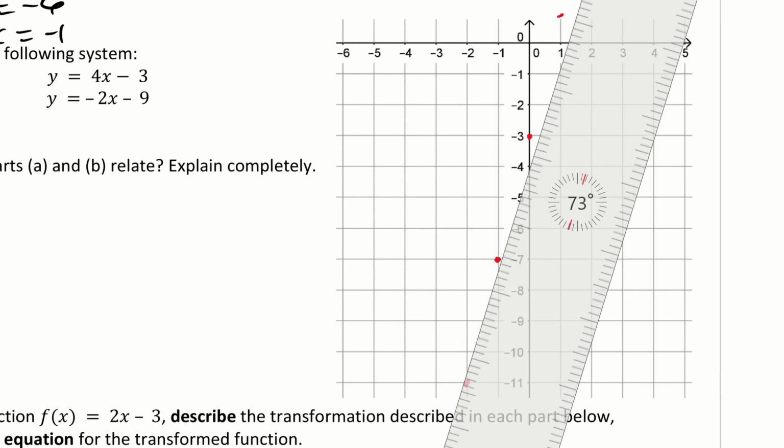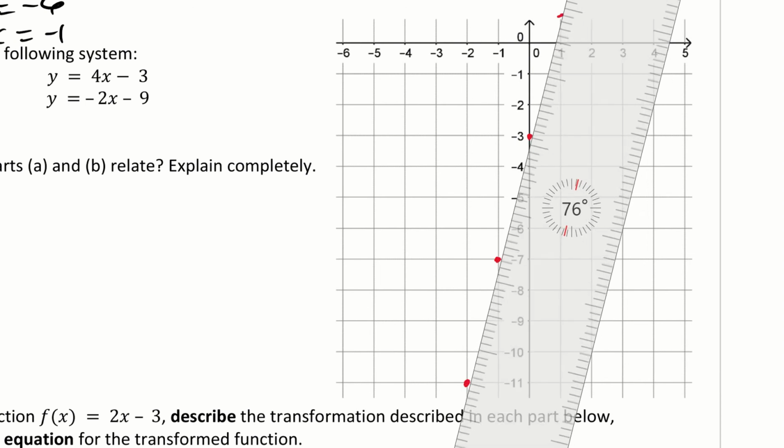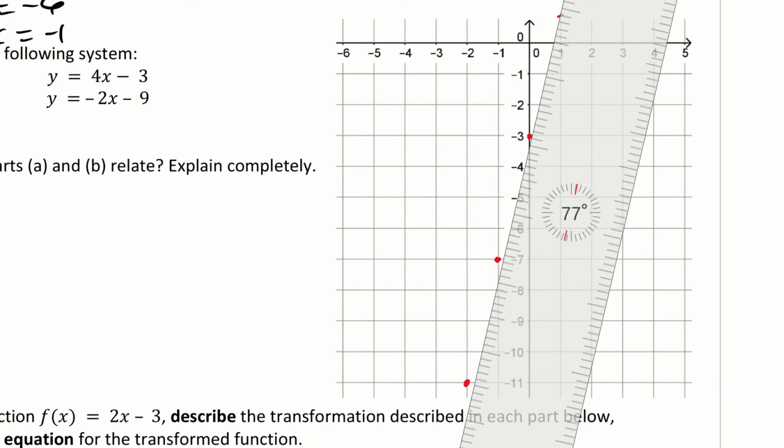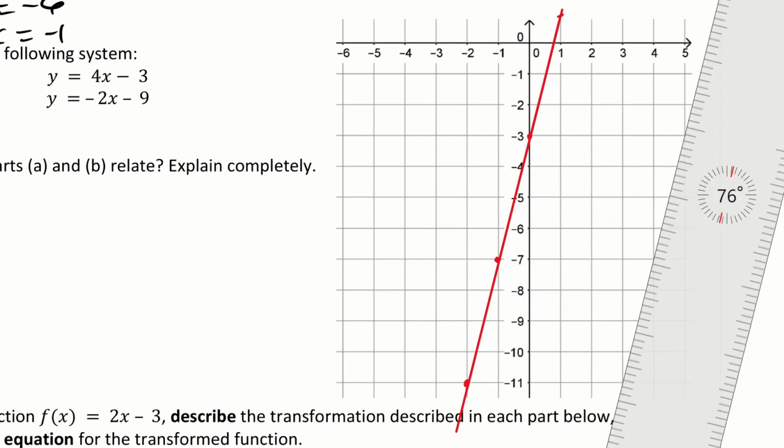So when I line these up, really focusing on the lower 2 points because that upper point is questionable to me. I think that's close. I'll just draw that line that goes through there. So there's the graph of the first one. You can see my y-intercept is at 3, and I've got a slope there of roughly 4.